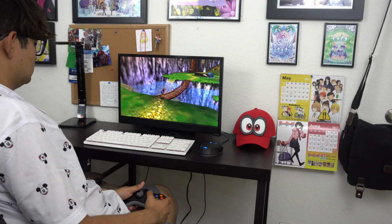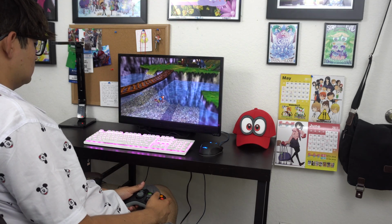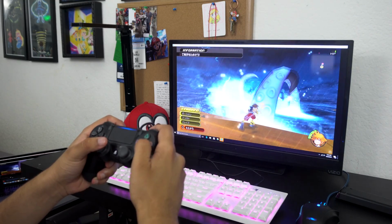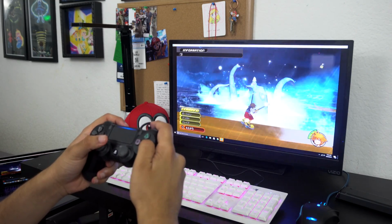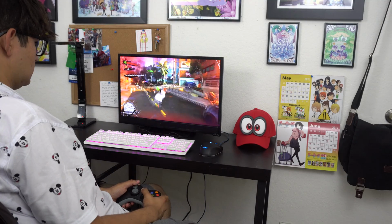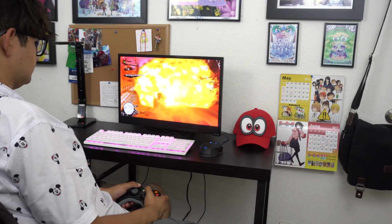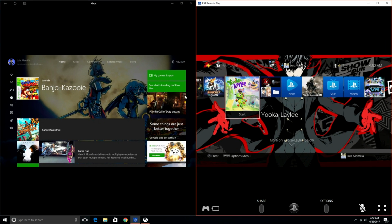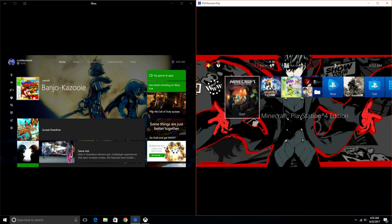One of the best features of this device is that if you have a PS4 or an Xbox One in a house where you have multiple monitors or rooms, you don't have to move your console setup from room to room or even a giant desktop if you already own one, just to stream your console games. The Access Plus only weighs about 0.3 pounds and is only 5.5 inches long with 2.36 inches wide, and it's much more portable than a console or the average computer.